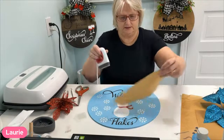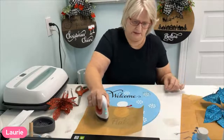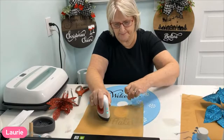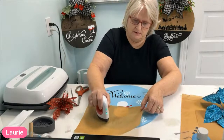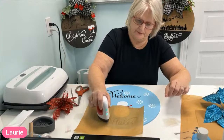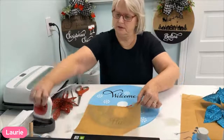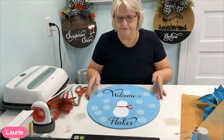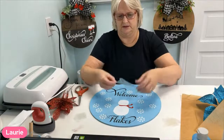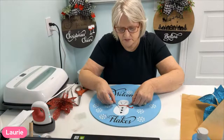Yeah, that one's not done. All these other ones are done. Let's see if the tie is on okay. The scarf. Yep. Perfect. There we go. It's done that time. Okay, I think that one's going to be good. So far, so good. Looking cute. Okay, definitely needs a nose, but I think I'm going to put the arms and this on first so that I know where to put his nose.